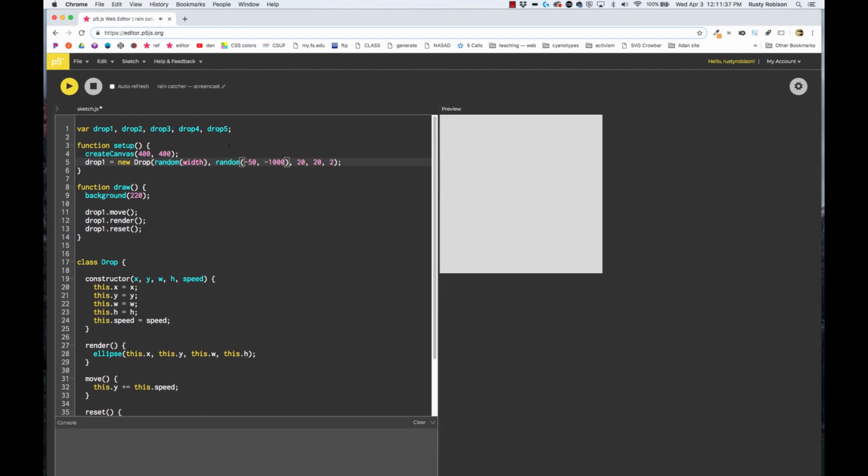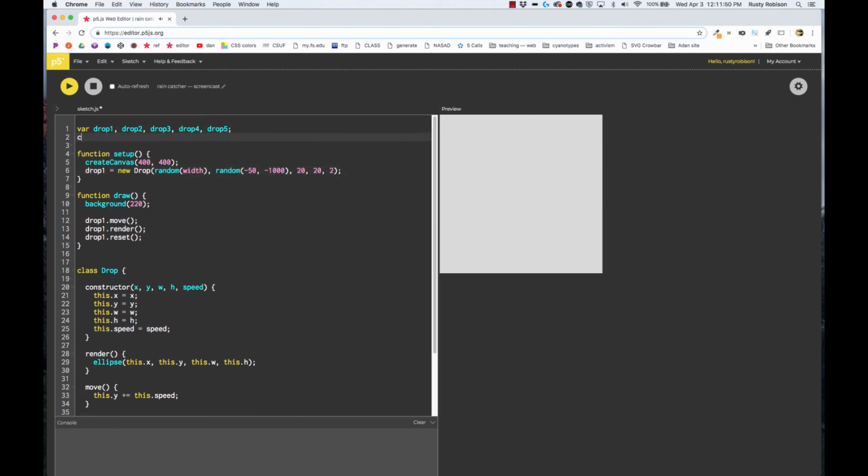I'm going to make a variable for the size of the drops. I'm going to say var drop size equal, I'm going to go a little bit smaller, 10 or 15, so that I can add that there, just in case I want to change it later.